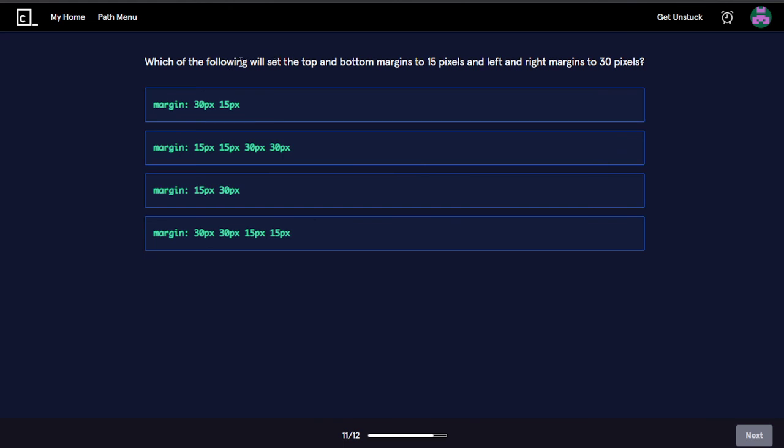Which of the following will set the top and bottom margins to 15 pixels and left and right margins to 30 pixels? So remember when we said earlier, top and bottom will be the first value. This is also shorthand using two values to describe a margin. The first one is top and bottom. The second value is left and right. So this one looks right.